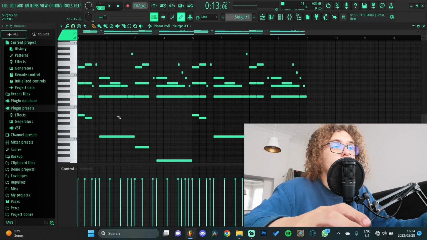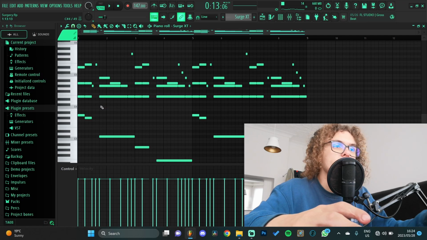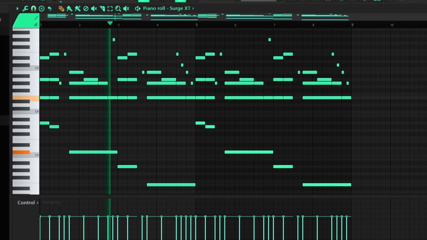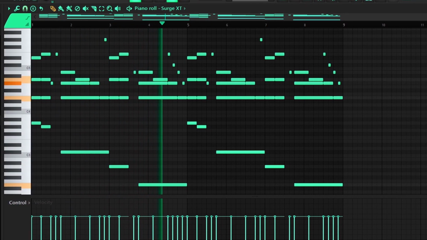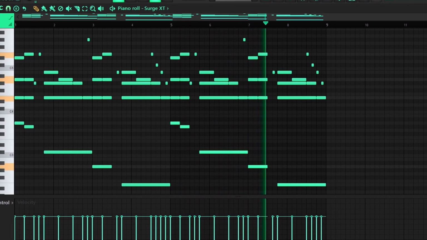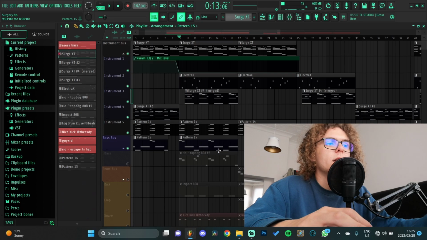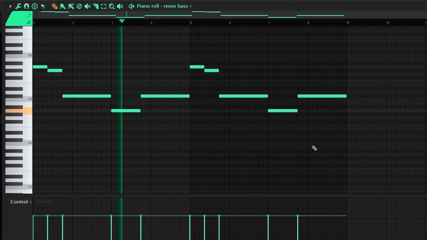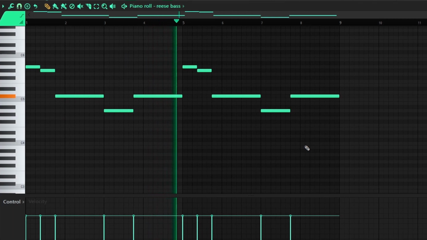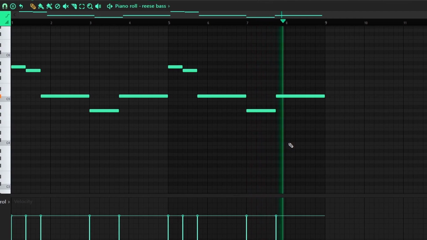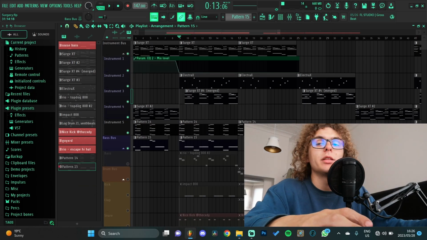I basically just followed the root notes and made new chords and added some top line and a bass line at the bottom. The last thing that I added was this respace that only comes in on the intro. And that is about it for the melodic side of the beat.